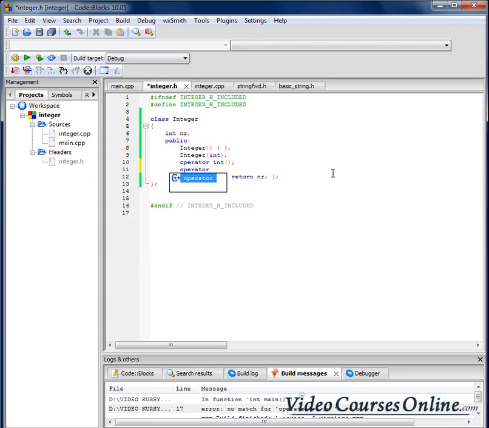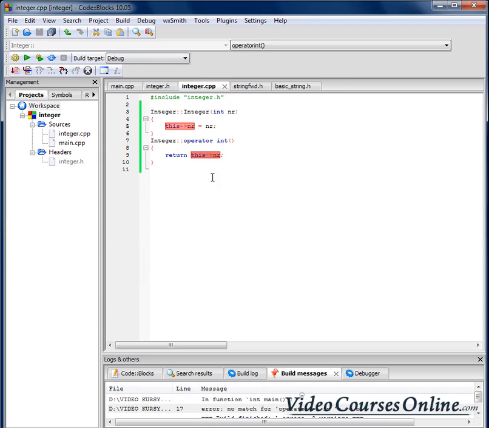So operator, and that operator will return the integer, plus equals, and here is the type that we are taking. Soon I will explain it, so don't worry. So int, integer, operator, and then plus equals integer, and here we can call it something.